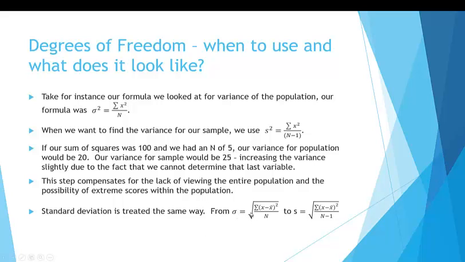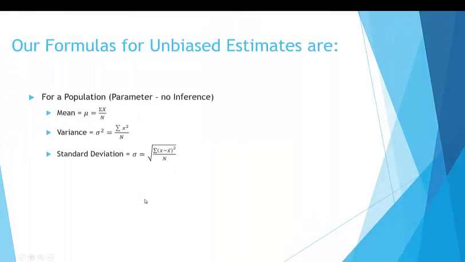So consequently, if this is our variance, then our standard deviation, here we have the sum of squares over n for our population, sigma for our standard deviation. For our sample, S, we have sum of squares over n minus 1. Okay? So let's look at these population or these unbiased estimates.